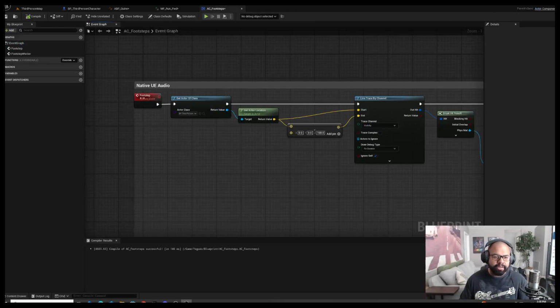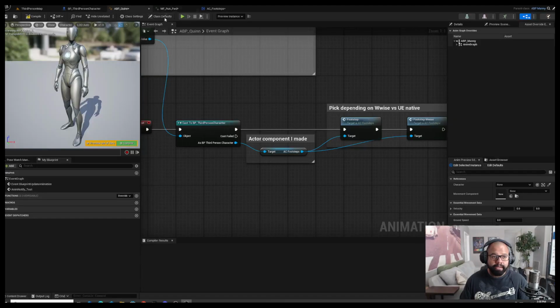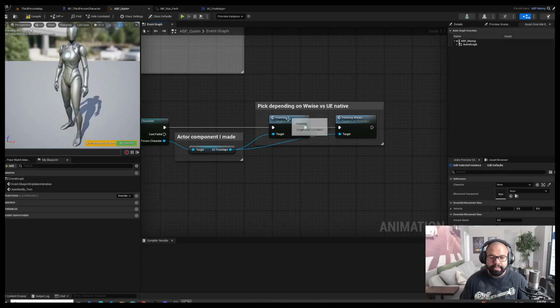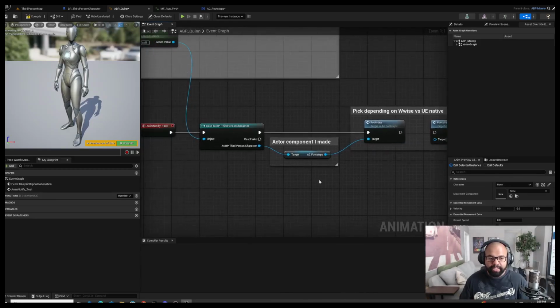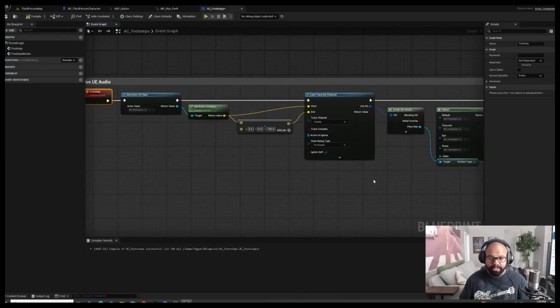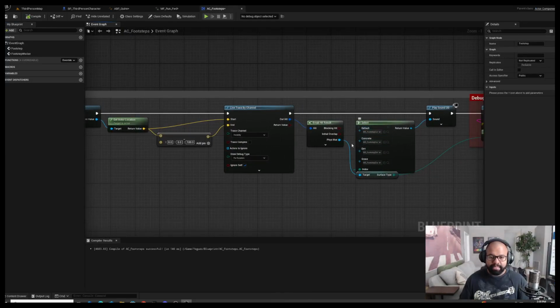So just make sure whatever you name this event is what you're going to call from your animation blueprint. And then I have two here just because I'm doing a separate one with Wwise, but ultimately this wouldn't exist for the purpose of doing it in Unreal Engine. It's just saying whenever I hit this notify called test, I am going to fire my footstep, which the footstep itself shoots the line trace at the ground and plays the sound depending on what surface type I see.